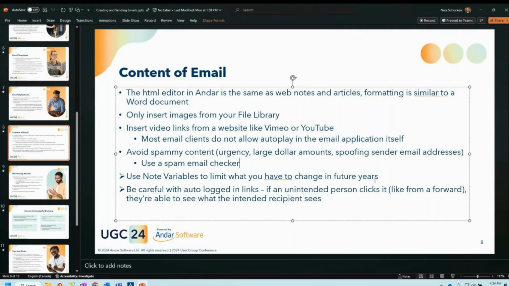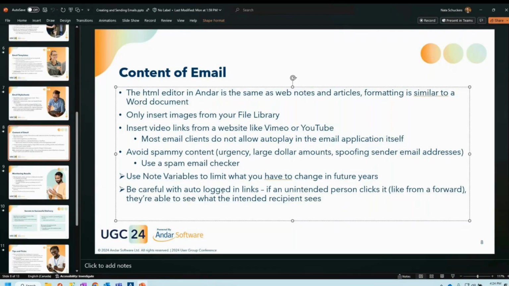Email security is much more strict than it used to be. So you always want to make sure that the sending email address matches the actual person's email address. If it's going to be an info at, don't try and change it with a name. That will get you blocked for spam. So it's spoofing, and you'll get blocked for that kind of stuff. So be careful. Again, use your note variables.